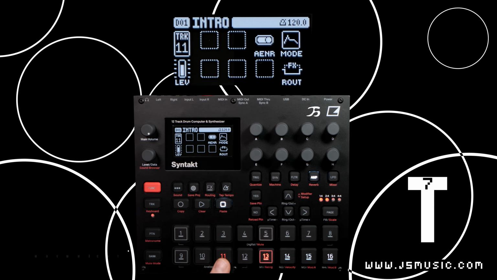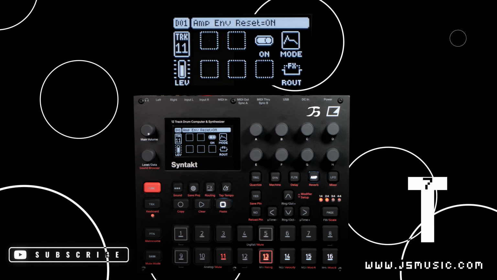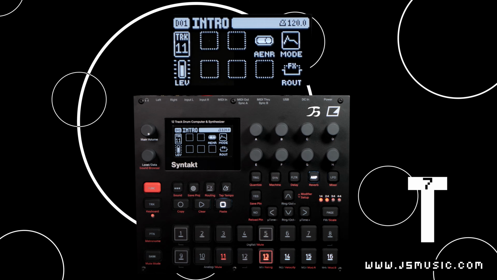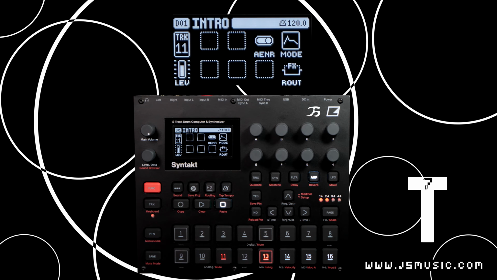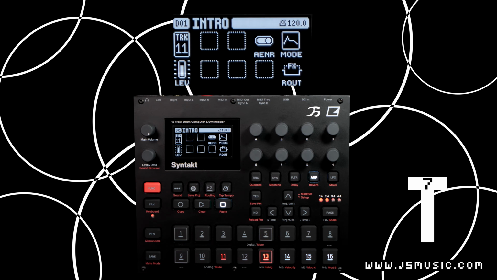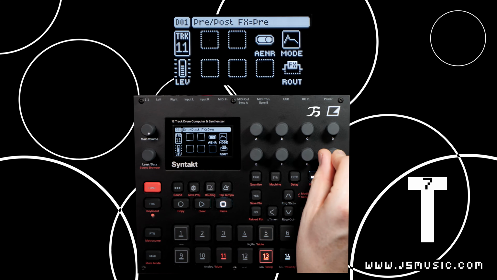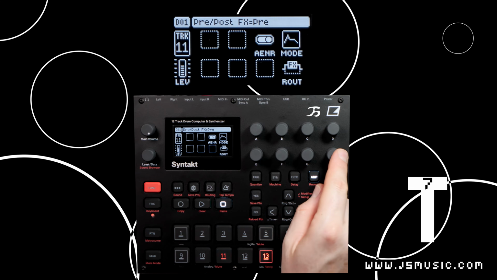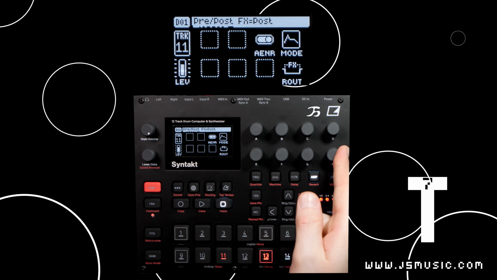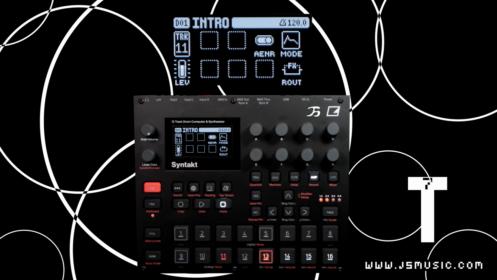So when I press the button, the amp envelope is reset. And then the Rout, which is the track routing. This sets whether the track's audio should be routed to the analog effects block or the main mix. So that gets set to this FX block, which we'll look at in another video, and with it off, it bypasses the FX block.